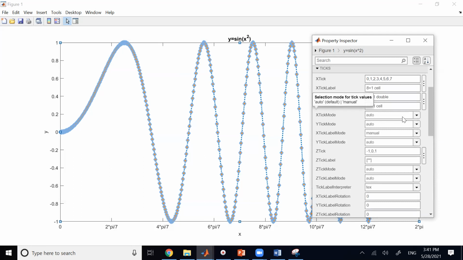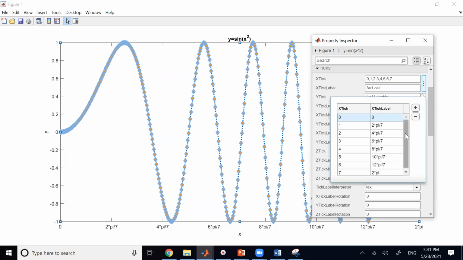The mode is auto, and I can say I want it to be manual, right? And these are the locations of those ticks. I can change them. If the default is 8, I can make it 5 if I want, by simply getting rid of some of these or adding some, correct?